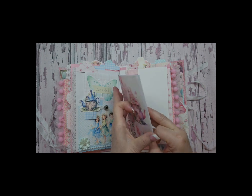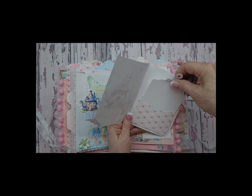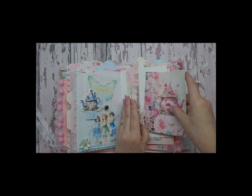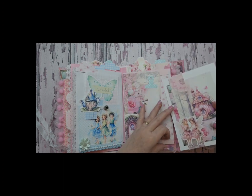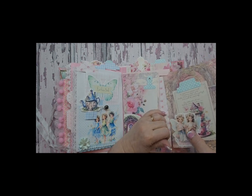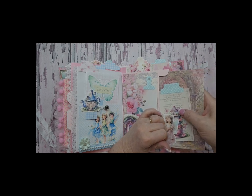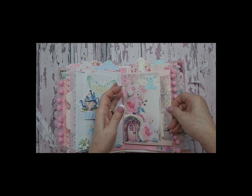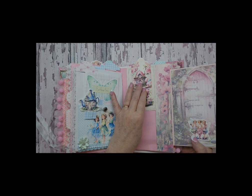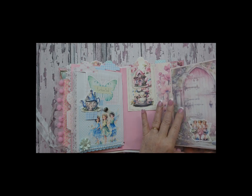has a little belly band. This opens up. I did some die cutting, made this cute little tag. And that goes in there. And then that goes back in this altered envelope pocket. Okay. Then this opens this way. You've got a hidden paper clip that's holding this tag in. And you can, oh, I glued that all the way down. Okay.